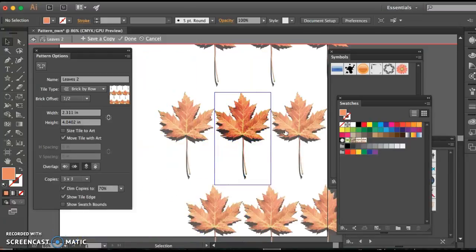Once it does finally get into that editing mode, you can adjust it as needed to fit the tile to the artwork. So that's also an option. So you can go ahead and exit out of editing mode again, and then we're going to go ahead and save the document.